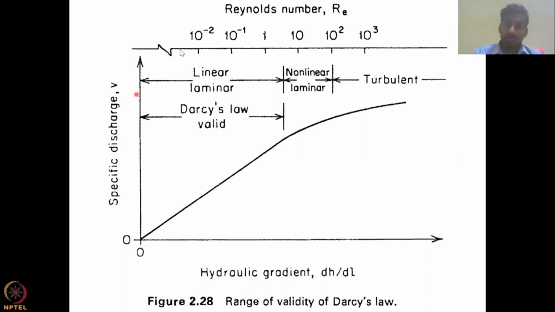But then there is a non-linearity and a laminar flow, but also there is a turbulent flow, which is given by the Reynolds number. So the Reynolds number is given to understand the turbulence of the fluid. And for water, it picks up around 10 power 2. So once you have this turbulence, which is a function of the fluid material, the viscosity, and also the surface tension. So you could see that at high discharges and at high hydraulic gradient, your turbulence kicks in.